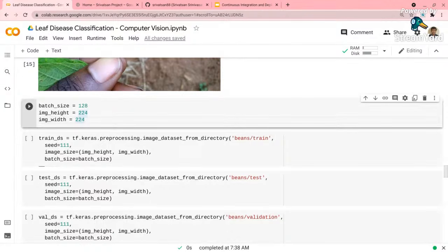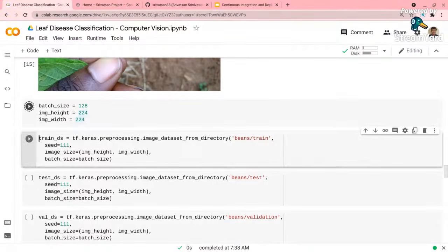So if I'm using an Inception v3 model, I need to make sure my Inception v3 model input image size matches whatever input image I'm passing. If I'm using a MobileNet model, it should match that MobileNet model. So that's what I'm setting over here, image item width. For me, I'm going to use a pre-trained MobileNet v2 model, and that requires the image to be 224 by 224. That's why I'm giving 224, 224. So these are the 3 parameters I'm setting.